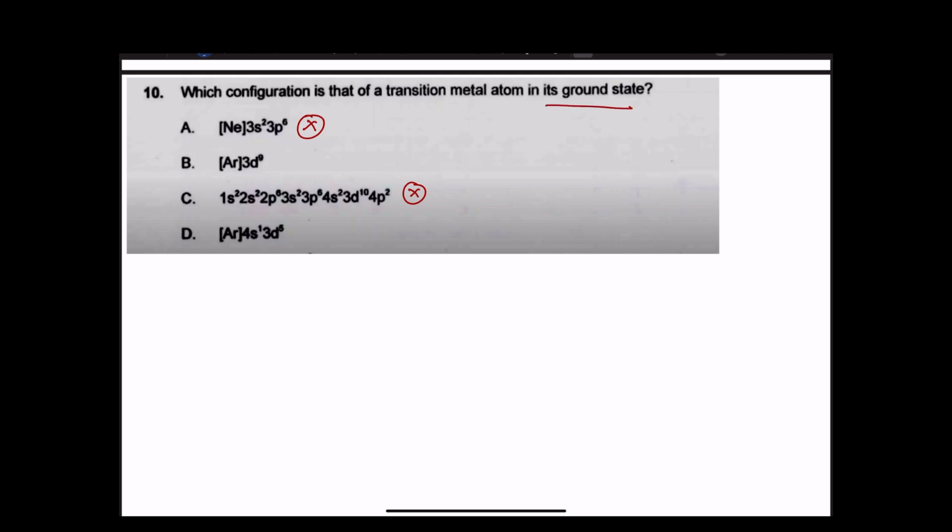In B, you see that the 4s2 configuration is missing. That means whatever the electronic configuration is, electrons have been lost by this atom. So this is not exactly in the ground state, so B can also be eliminated. But the last one is fine. The last one is basically the electronic configuration of chromium in ground state. There is an exceptional electronic configuration, but yeah, chromium exactly has 4s1 3d5. So option D is the right answer for question 10.